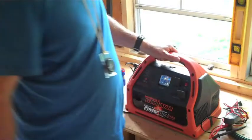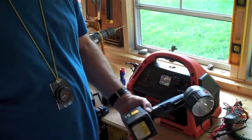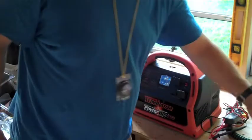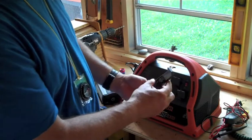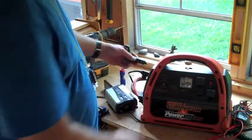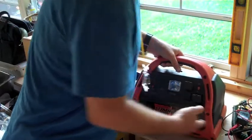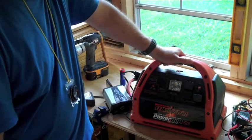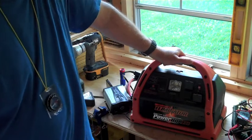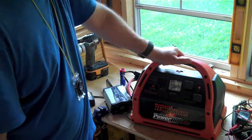A device like this can also be used to power a flashlight like this one — it's very powerful and lasts a long time. You can also use a much smaller type of lamp that plugs into a cigarette lighter. This is a map lamp for a car, but you can plug it in here and have a little light in addition to the one built in. There's a lot of value in this item, and there are a lot of companies that make these things, so shop around for price because there's good competition out there.